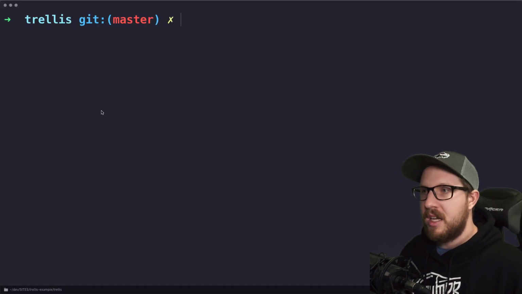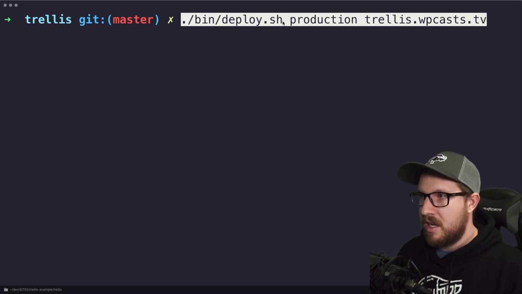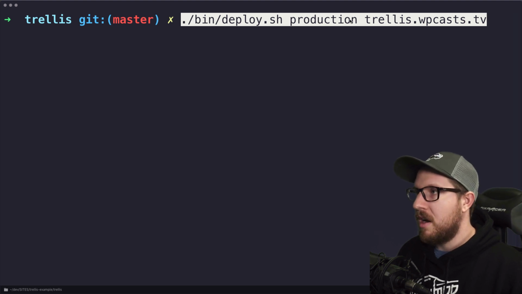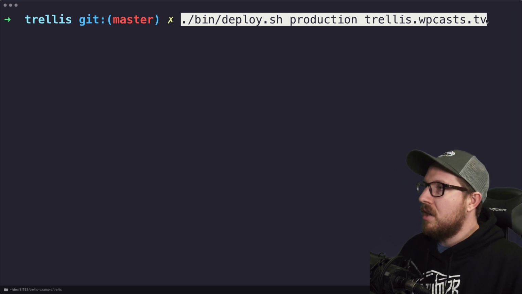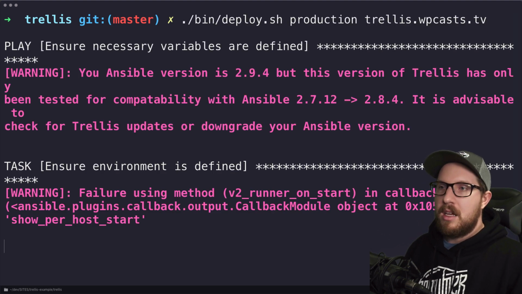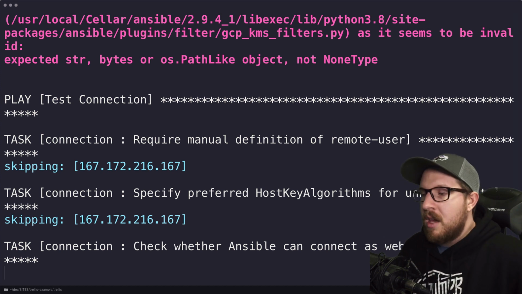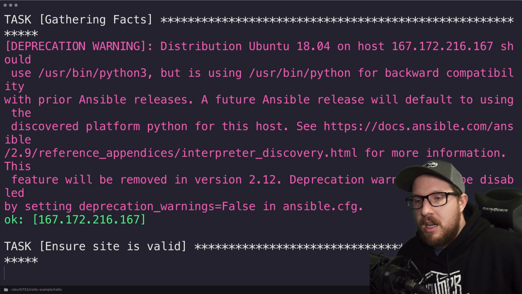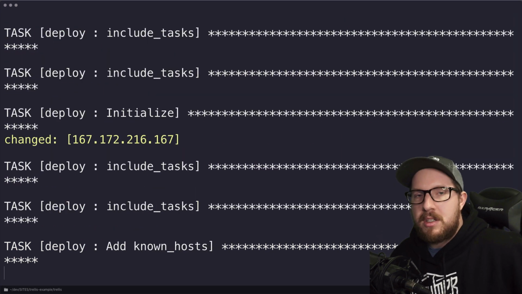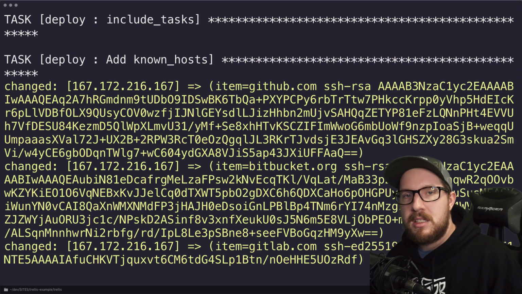All right, so let's actually deploy this bad boy. From the Trellis directory, we're going to be running bin/deploy.sh, and then we're going to give it which environment we want to deploy and what site we want to deploy. So let's hit that. What that should be doing is, like the rest of it, not going to take nearly as long, but it is going to go out to our GitHub, grab all of our files, and toss them onto the server. Once this is done, we'll come back and we can take a look at it together.